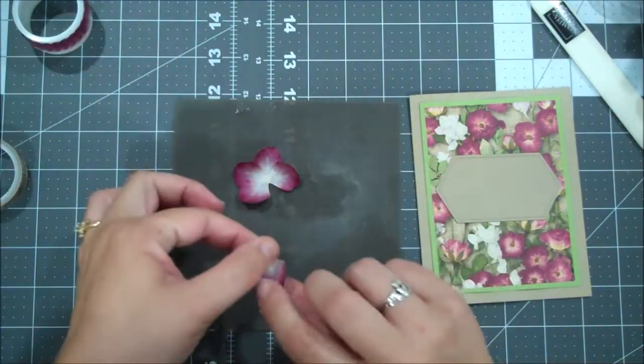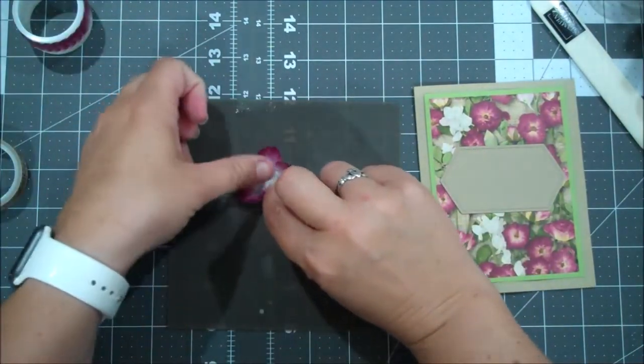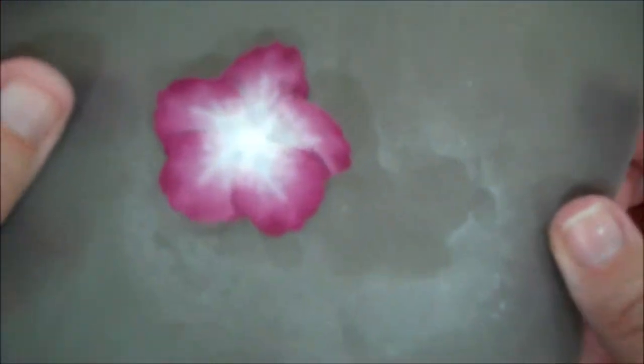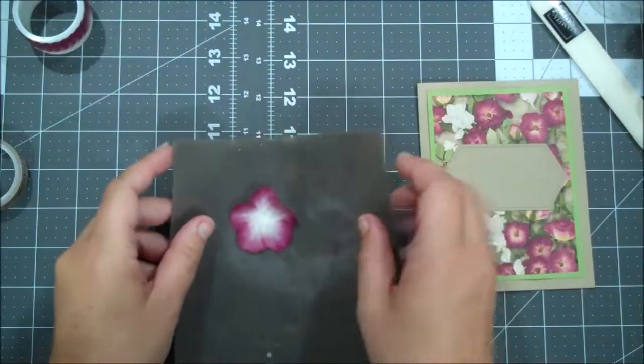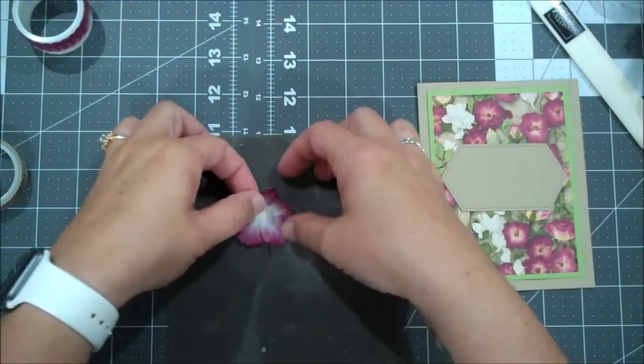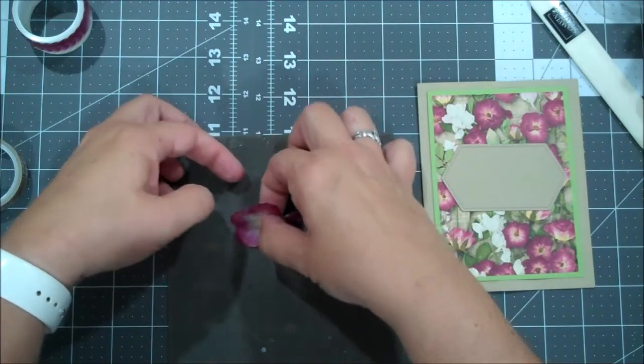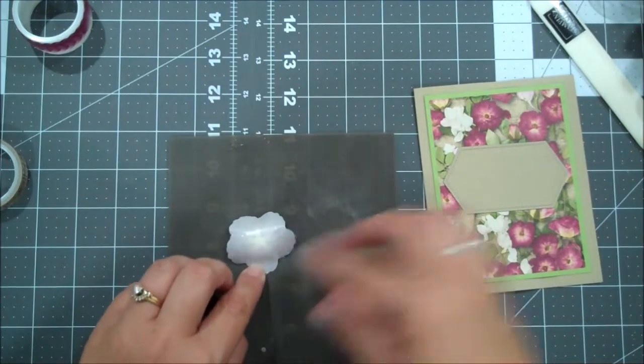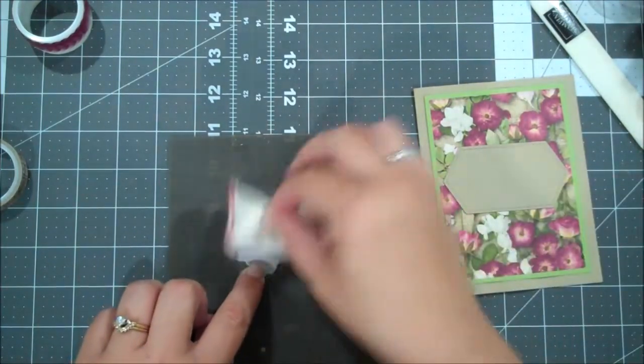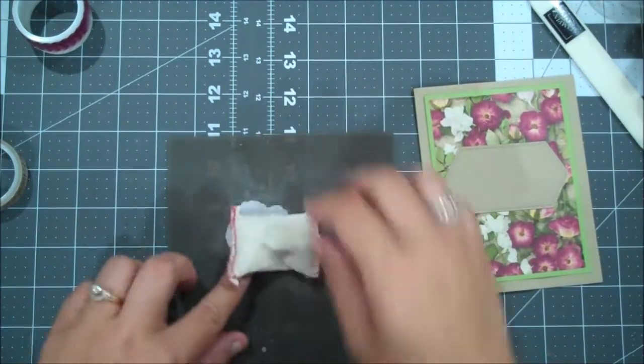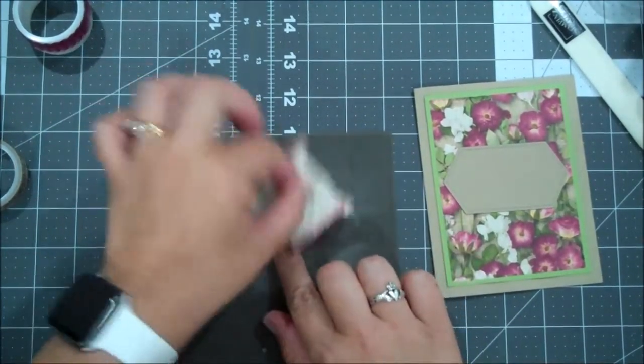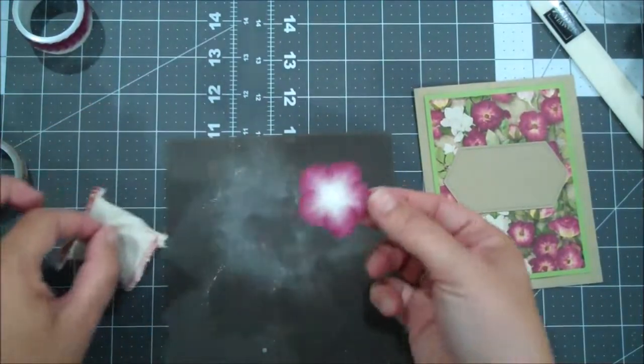I just love how fast - and there's some glitter to this flower as well. It's got beautiful shine to it. So now that we have that stuck together, I'm just going to gently peel this up and this is where the embossing buddy comes in. So if you just tap your embossing buddy over the back of this it will take that stickiness away from your flower. Awesome little tip there.